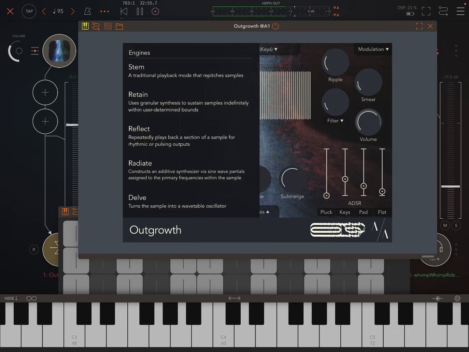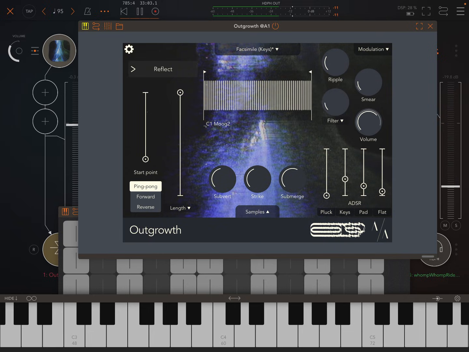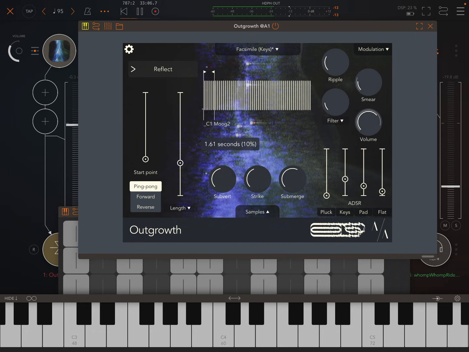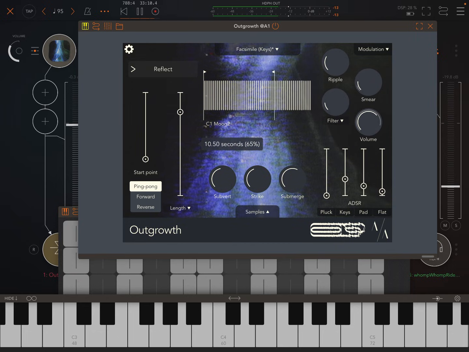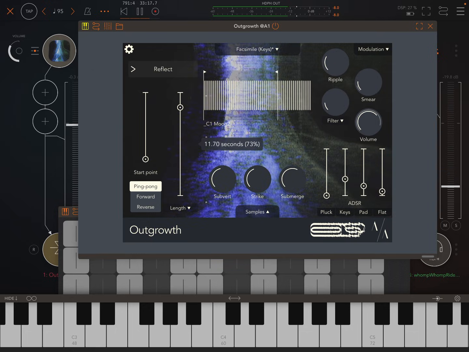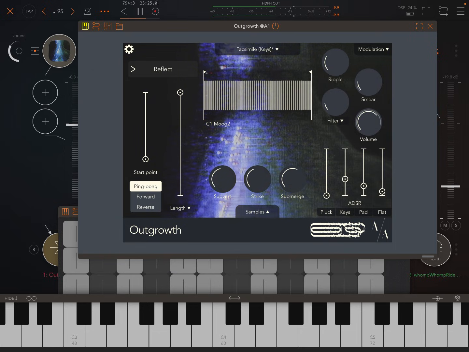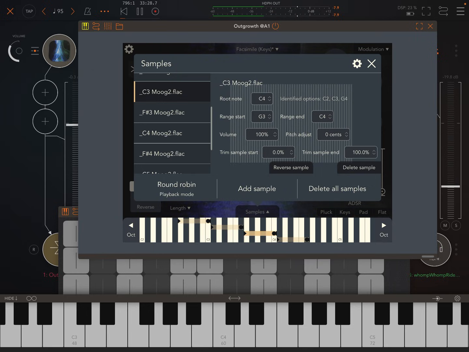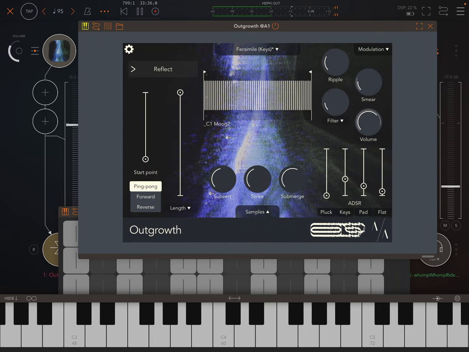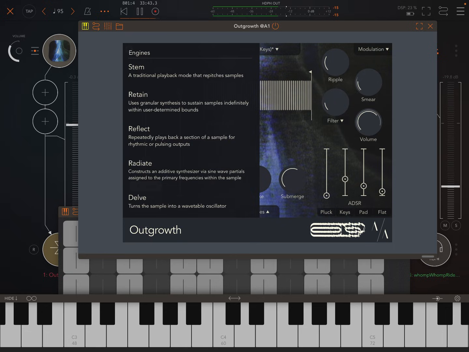Oh, yeah. So another thing I noticed was when I went into the Reflect engine, I was trying to get a sample to loop. And then, oh, that's strange. This one's gone up to 16 seconds. There was another sample that I loaded, and it was a rhythmic sample. And this length slider wasn't going up any higher than 5.05 seconds. And it was a bit short for my sample. So I wonder why that happened. Maybe it did some auto trimming. So I don't know. Yeah, it looks like it can actually load long samples, so that's good. That was probably some error on my side. I was going to say I thought that maybe the maximum sample time was a little bit short, but seems not, since I see that can go up to 16 seconds.